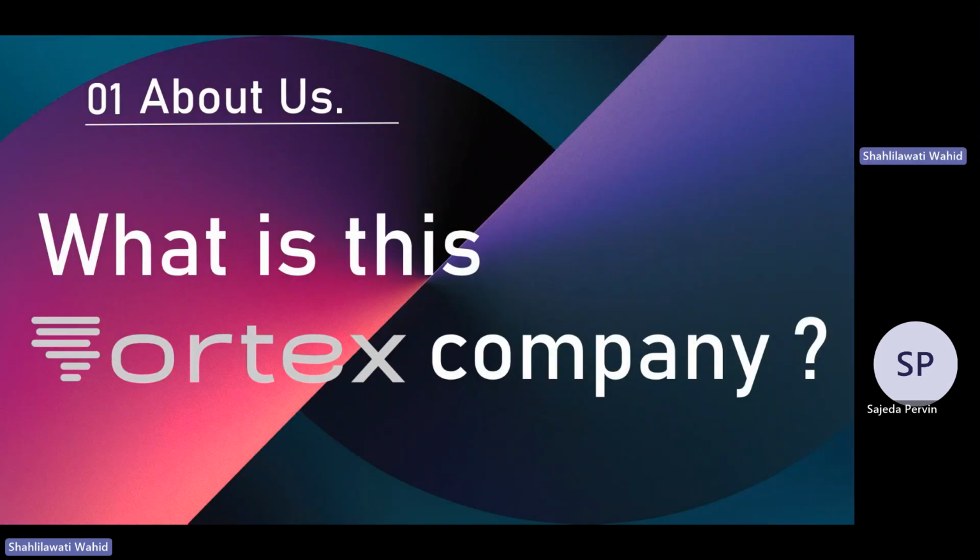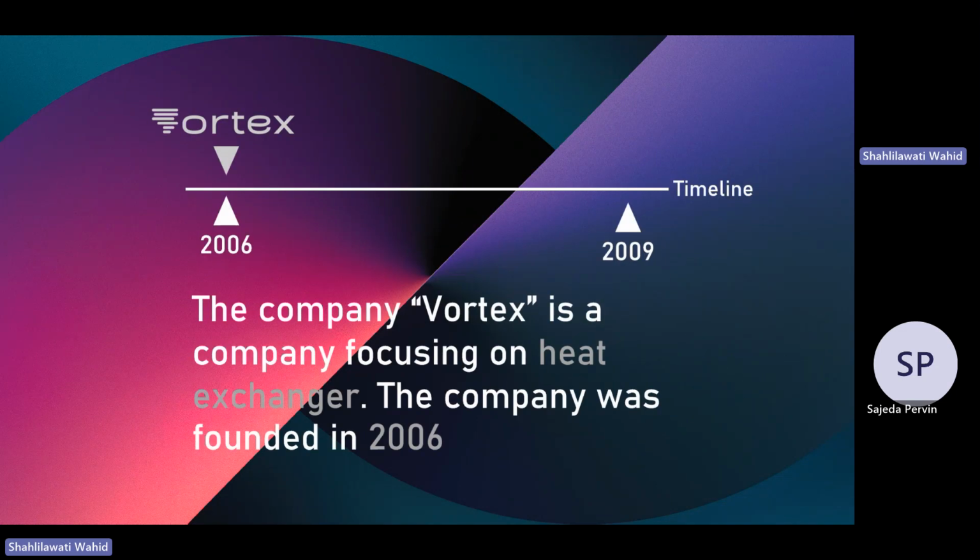What is Vortex? What is this company that stands before you today? Well, we were a company that was founded in 2006. And like most firms out there, we started off small, but we had the drive and the ambition to make it big. We specialized in creating heat pumps and heat exchangers for the market. But our heat exchangers weren't like your generic ones. We infused a technology called Vortex technology into our heat pumps. And this essentially helped channel cool air out from hot air, or vice versa. It could make hot air channel from cool air.